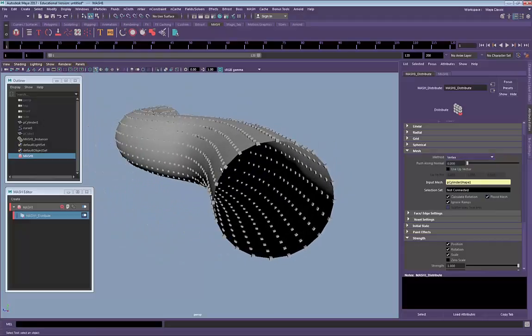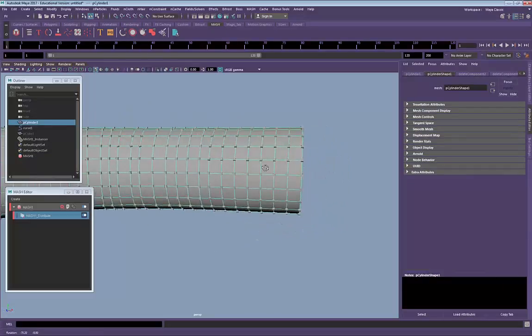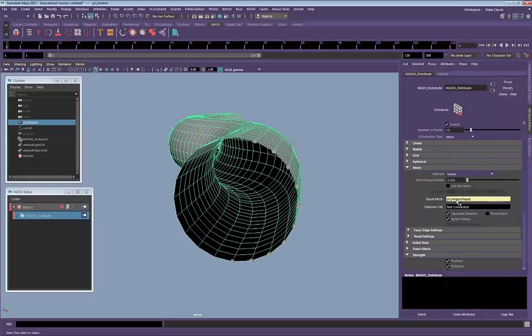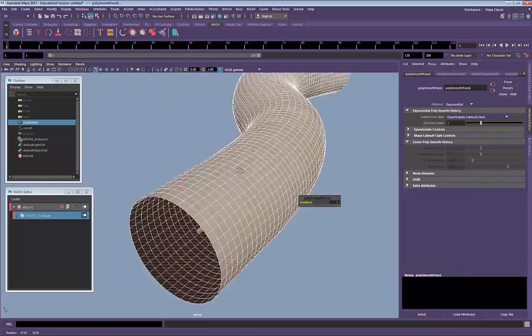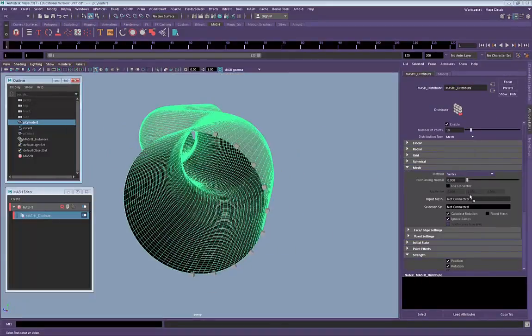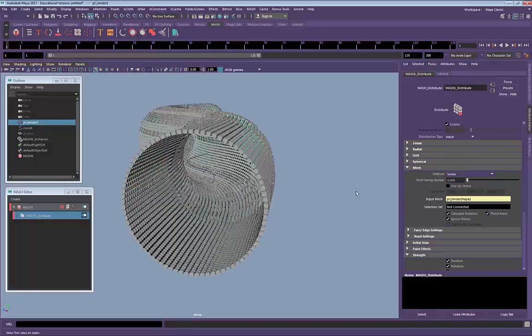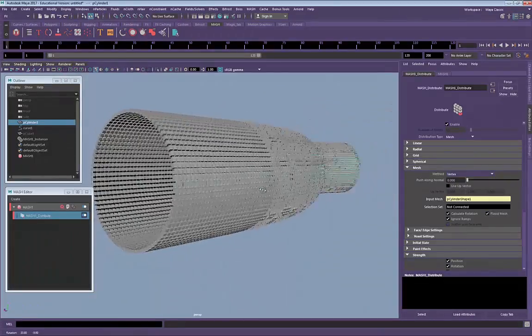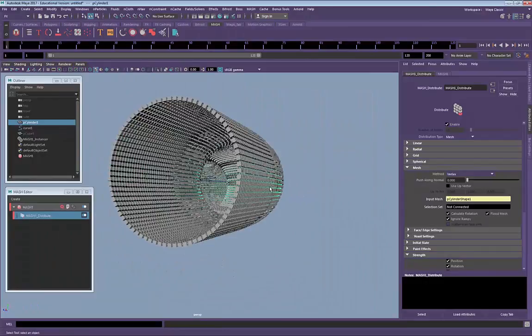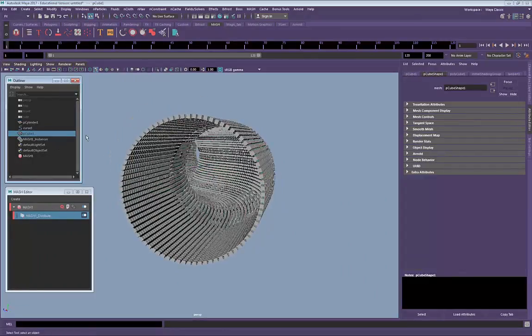Cool. So this is why you want to have a whole bunch of edge loops. I actually think I don't have enough. Vertex, flood, look at that. And if you had this on mesh, it would have taken a bit to process, but because I have it on instancer, it was quite quick to load, which is good.